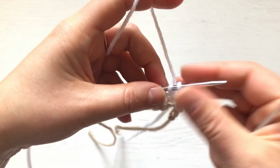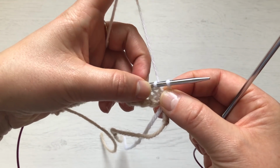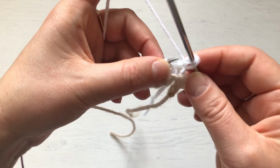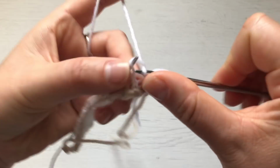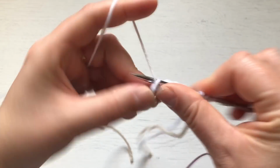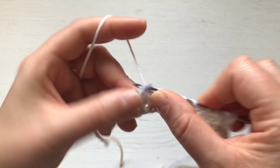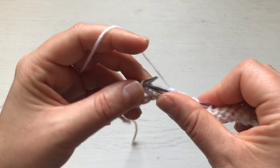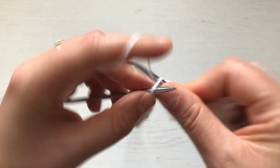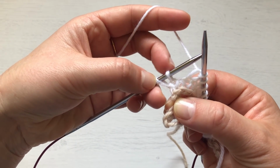Turn my work, and we have the yarn coming through the back like that, and I'm going to just slip both stitches like so, and I'm going to knit one stitch before the wrapped stitch. Oh, that would be second to last. Here we go. This stitch here is wrapped. Now we're going to wrap this one.